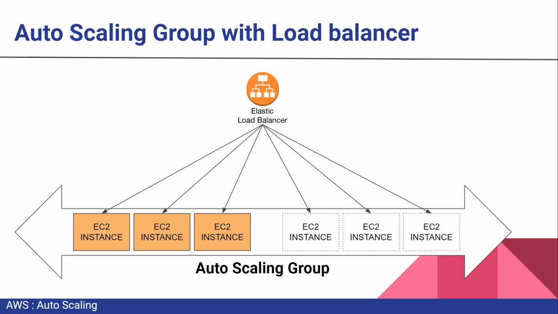But if your auto-scaling group scales out, so if we add an EC2 instance, then the load balancer will register the new target. Obviously it will check the health checks and directly route the traffic to them. So load balancer and auto-scaling really work well together, and it brings lots of automation and makes it easy to distribute the traffic to each instance.